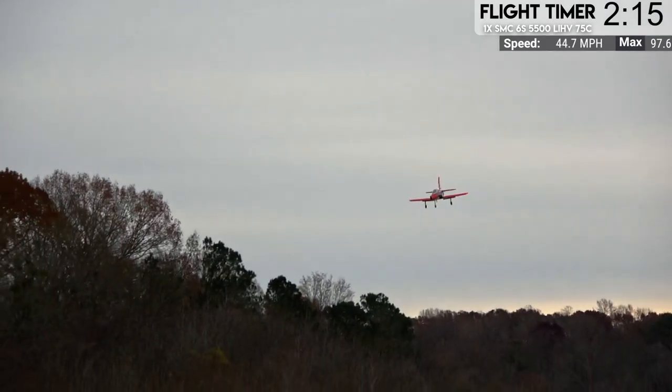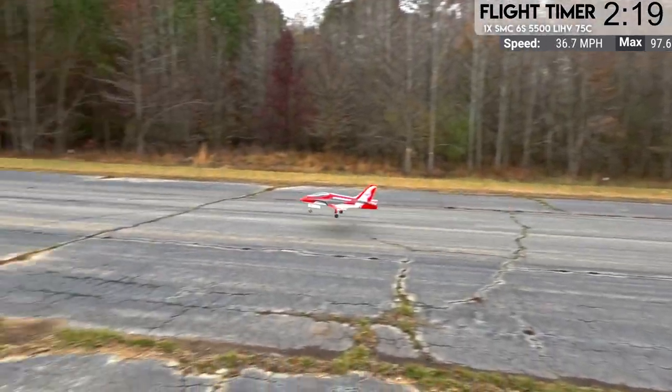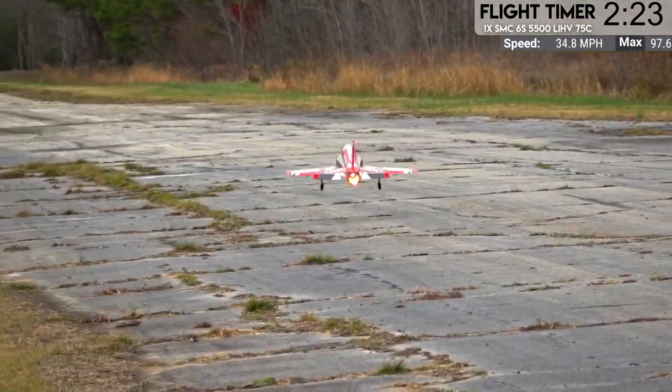Getting on track for final approach — a little bit of throttle let in. It kisses the ground. Hit an ant pile on the runway, but that's all right — it shows you the gear are pretty durable. They're all on oleo retracts, so there are no problems with the trailing link suspension. You can fly this off grass if you wanted to. Will, step onto the runway — we're going to land it on grass real quick to show you guys that it can be done.